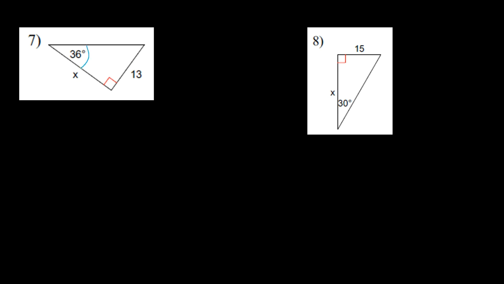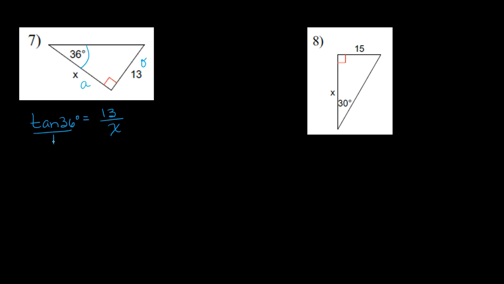Okay, our reference angle is 36. So I think we're going to use tangent here. We're not looking for the hypotenuse. We don't know the length, so we're not going to include the hypotenuse on this one. So the opposite is 13. My adjacent is x. And so this is tangent. So the trig function, the tangent of 36 degrees is equal to 13 over the adjacent segment.